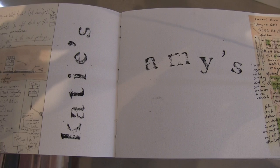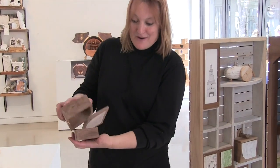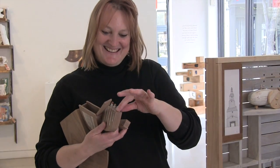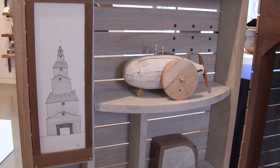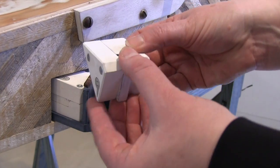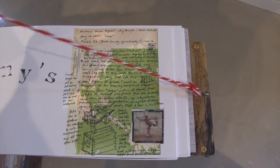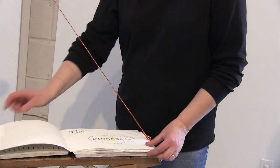I'm Amy Forsyth, and I've collaborated with Katie Hudnall. She and I had met through the Furniture Society and also through the Emma Lake Collaborative. We decided to send each other seeds, which in our definition were little sculptures or little drawings that were supposed to inspire one another. Since we lived at a distance, we had to do it by mail, email, and Facebook. Katie was living in Murray, Kentucky at the time, and some of the things she sent me were related to the rural atmosphere — things like barns and maps. Mine came more out of my head. I also bound a book that has the whole process from the beginning of our proposal through to the construction of the piece itself.